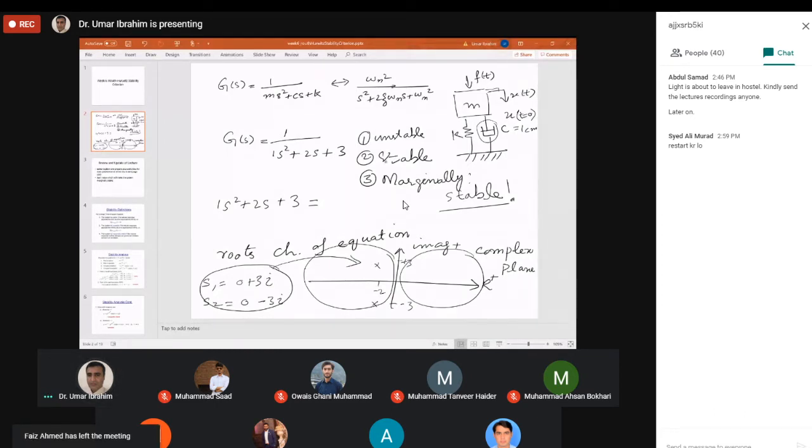If the poles are on the imaginary axis itself, there is an additional criteria. We will study that in today's lecture, but for now, if the poles are on the imaginary axis, they may be marginally stable or they may be unstable, and we will study now when they will be unstable and when they will be marginally stable. A marginally stable system means that the system response neither decays nor grows as t approaches infinity for any bounded input.